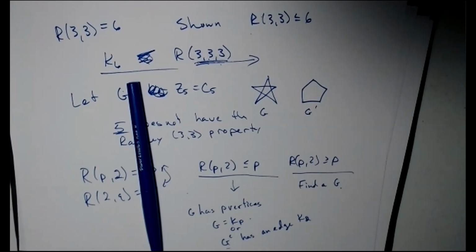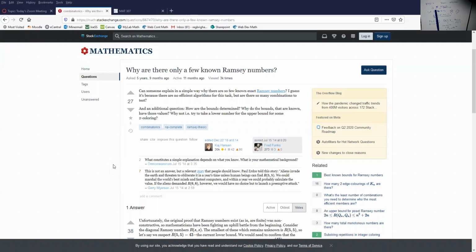The last thing I wanted to close is why this is so hard. And so this, I actually just Googled this morning. I forget exactly what I was Googling for, but this popped up and it seemed like a worthwhile thing to share. Let me share the screen one more time. So this is from Math Stack Exchange. Let me make it a little larger. That didn't work. All right, anyway, it says, why are there so few known exact Ramsey numbers?